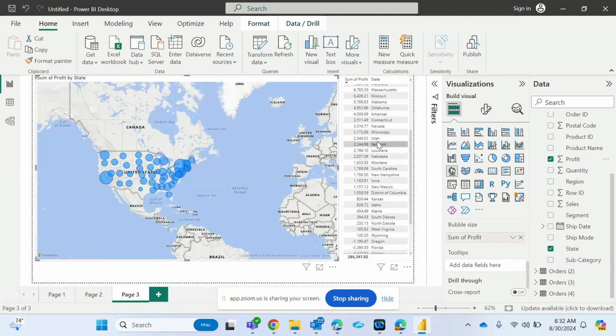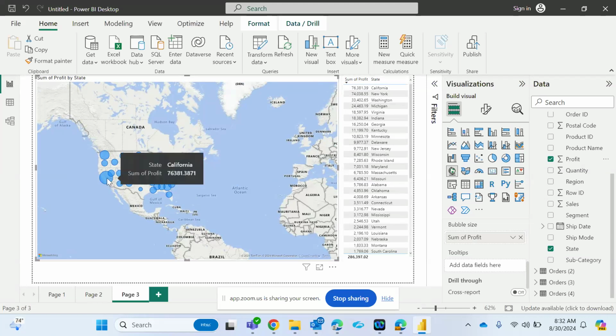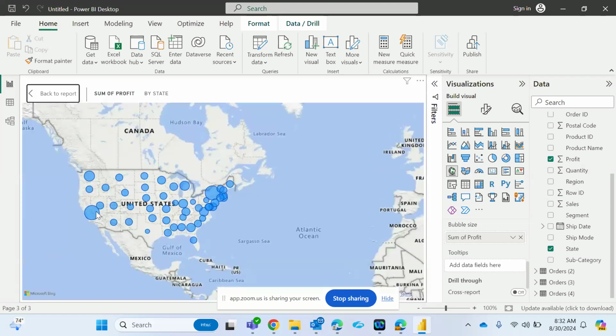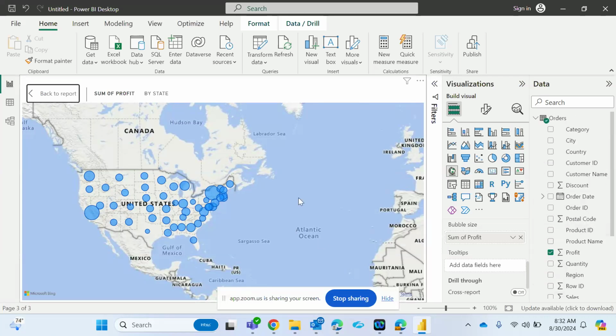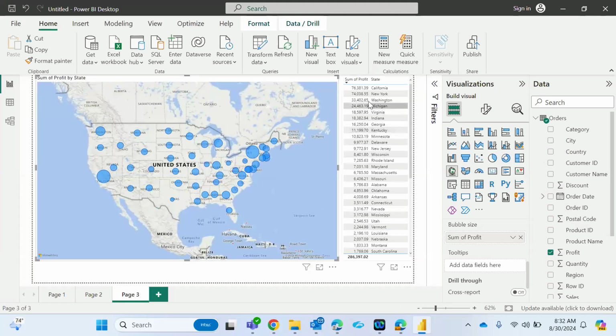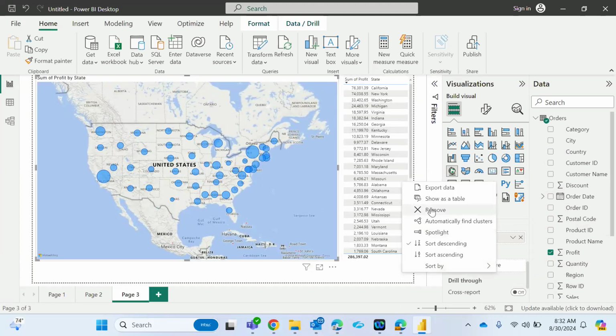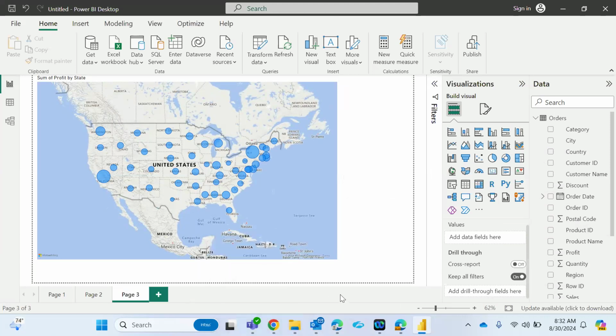California with 763819, and over here with minus, but there is something which is more, Texas. Okay. Any questions, Pritam? Yes.